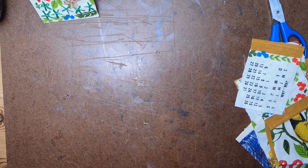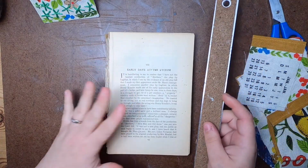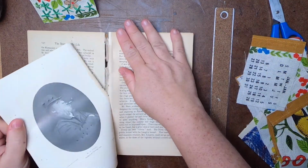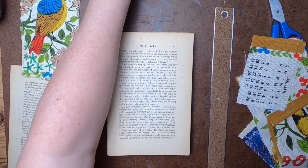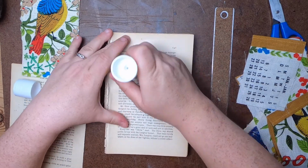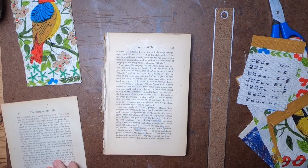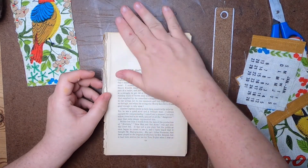And the way that I've been making my tags lately for 52 Tags Handmade, and just in general, I'm just using book pages. I want to take this picture out. I like it. So I'm just using book pages. I do 2 book pages, just from my glue book, together.